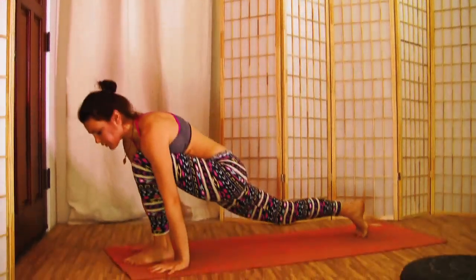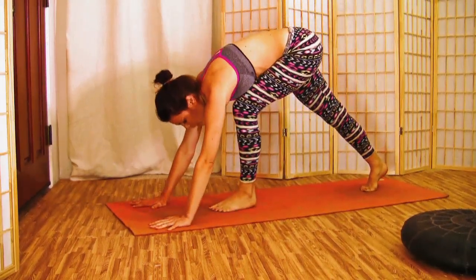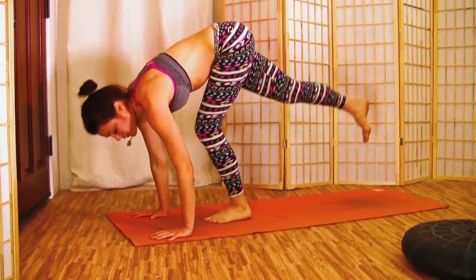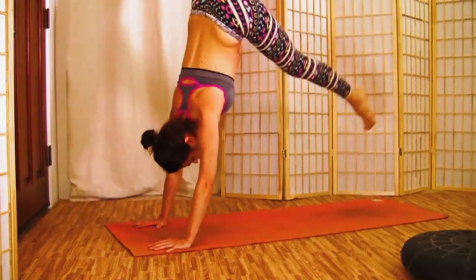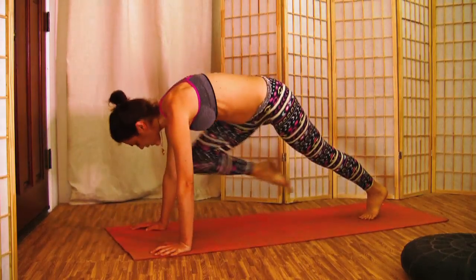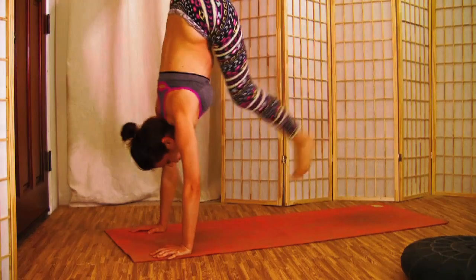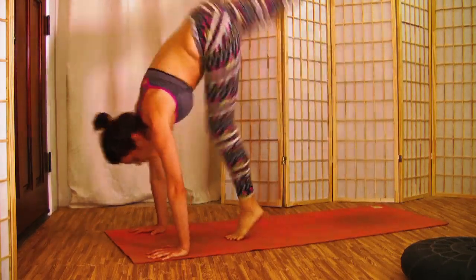Exhale, both hands on the floor. Take your left foot right behind your wrists. Let's take the right leg off the floor and jump back. 1, 2, and third hop, chaturanga. Right knee to right elbow. Hop forward. 1, 2, and 3, and back.